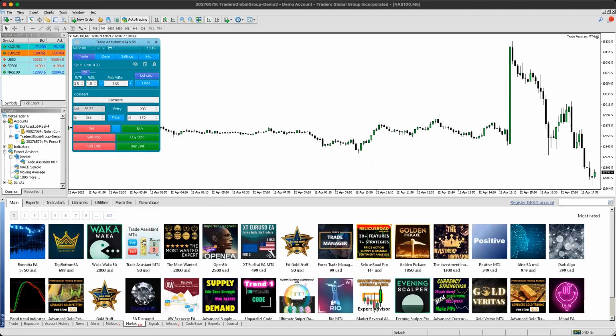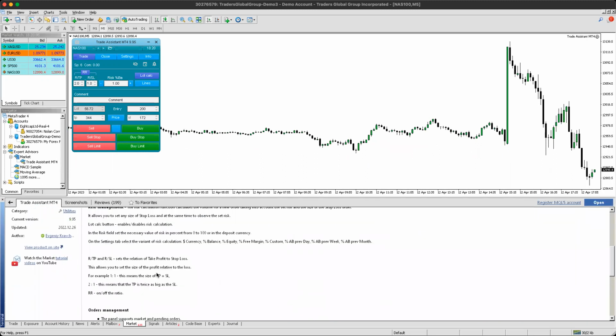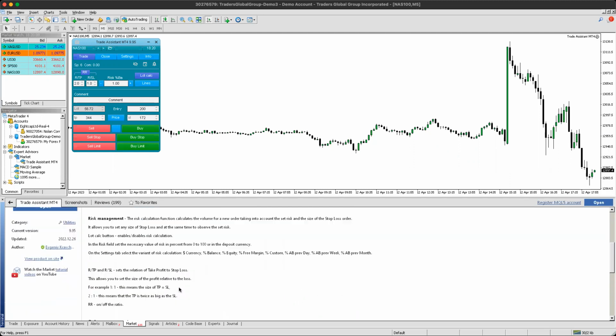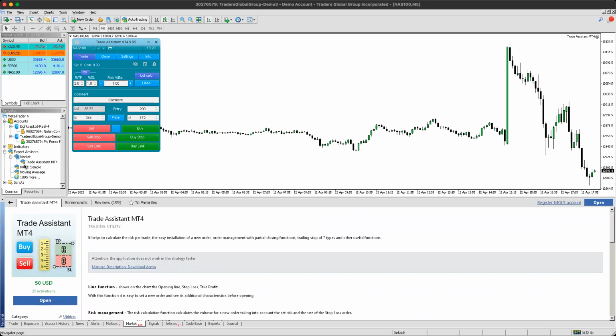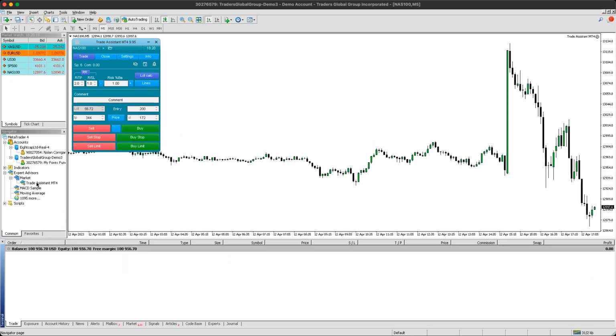All right, it's going to have you put in credit information, stuff like that. Just purchase it, or you can do a demo, I think for 30 bucks. It's only 50 bucks, guys. So I would just invest in it. You're going to get that in your expert advisors section. You're just going to drag it from here, drag it and drop it over here.